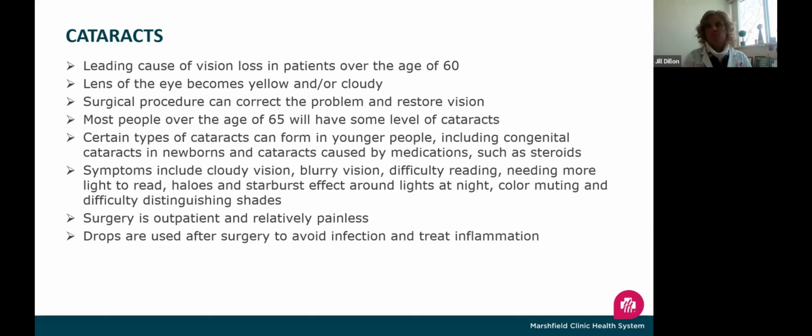Now, there are some restrictions on surgery. We do have to wait until they get, quote unquote, bad enough. Some of you may have heard of that years ago being called ripe. We don't use that word much anymore, but we do have to wait until they get bad enough. And part of that is because we do have some obligation with insurance companies. They do prefer that we wait until a certain point, but it's not just the insurance companies. It's really, we don't want to go in and take an unnecessary risk. So we don't want to go in and do cataract surgery on you unless you really are going to benefit from it, unless we really see that that benefit is going to be there.